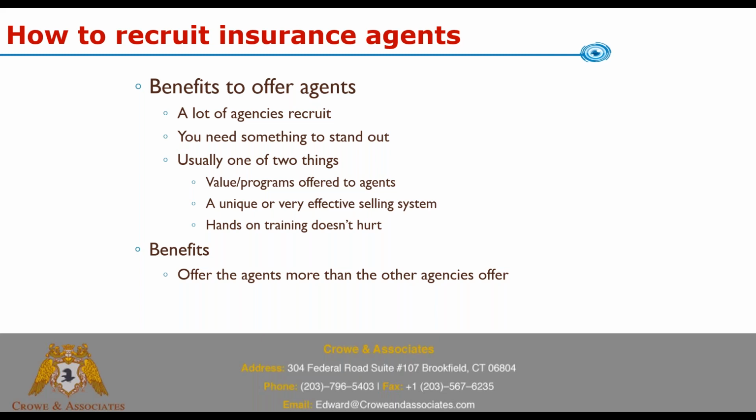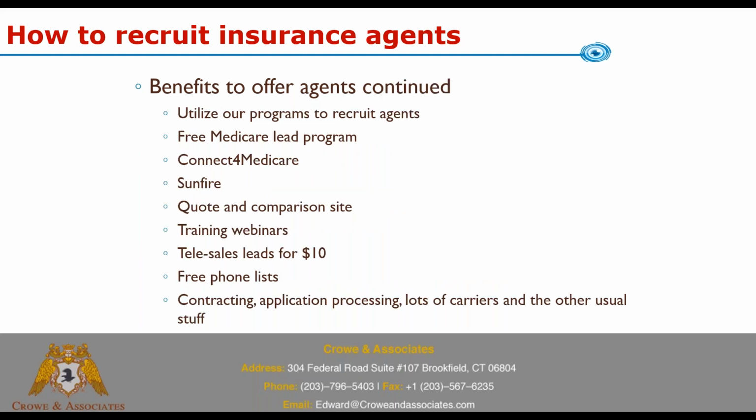So extra programs, maybe a unique selling system or a proven process of selling that works that you can show them and give them, or both. And then certainly hands-on training doesn't hurt, especially in today's day and age. We're getting a lot of new people into our business, way more than we ever have had in the past. So, if you've got hands-on training, that certainly helps a lot as well. So again, the whole theme here, from the benefit standpoint, offer agents more with you than they can get with other uplines. That's kind of the name of the game.